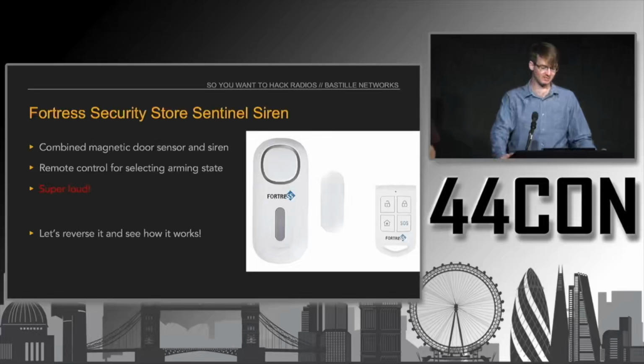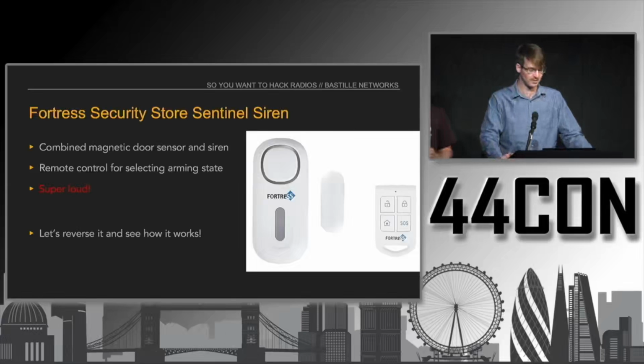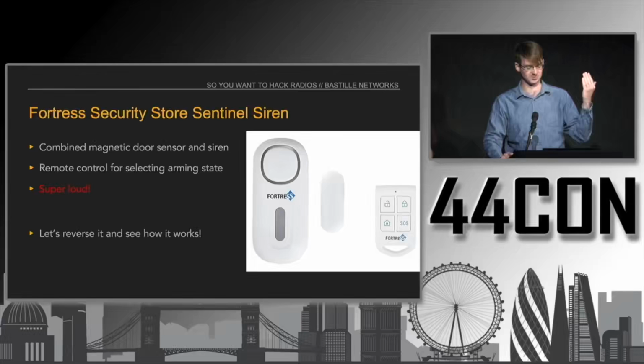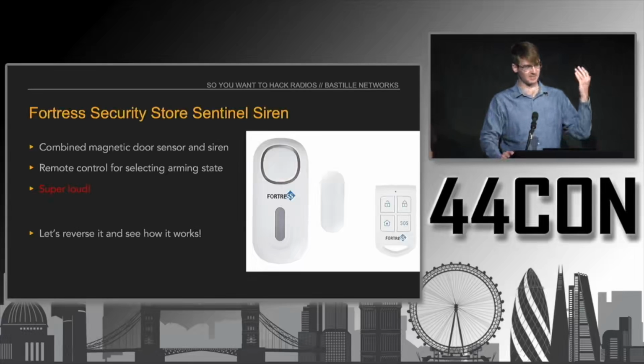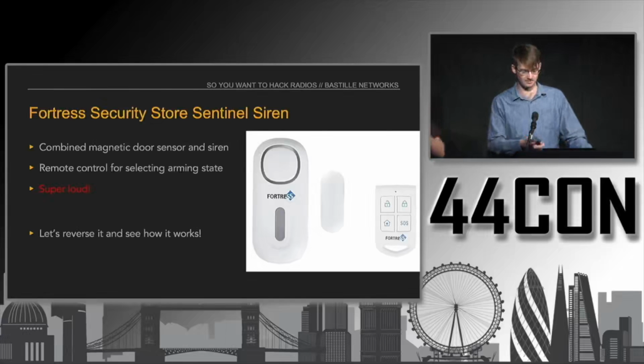It's made by the Fortress Security Store. And basically it's a combined magnetic door sensor, like what you might apply to the back of your door in a home security system, and an extremely loud, super annoying siren. So the idea is you would stick this thing on the back of your door, you would click it, you would arm it with the little key fob there when you leave the house, and if somebody opened your door, it would annoy the hell out of them.